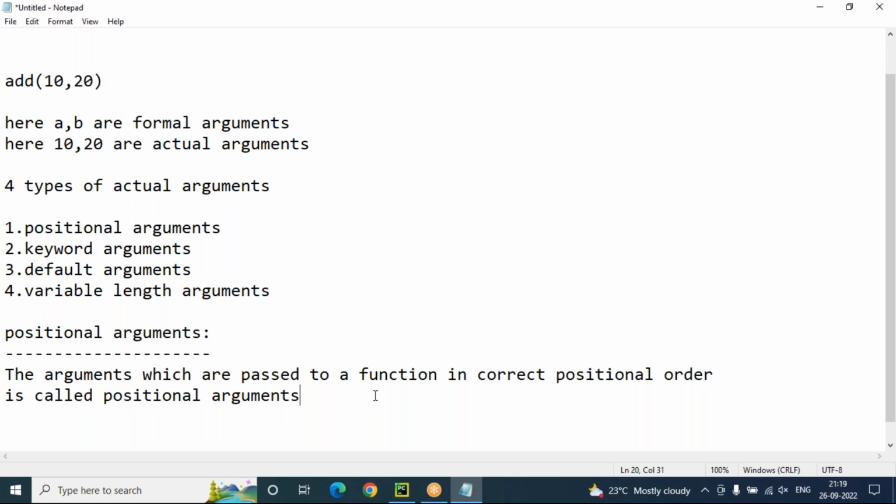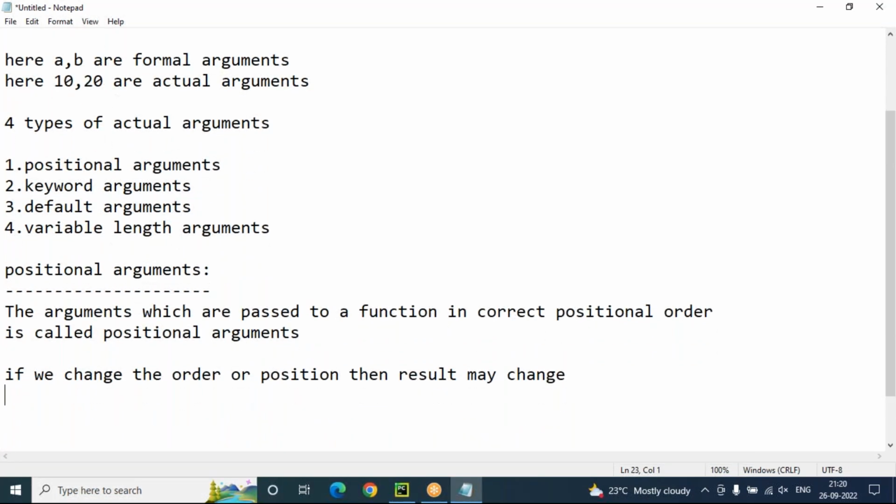If we change the order or position, then the result may change.